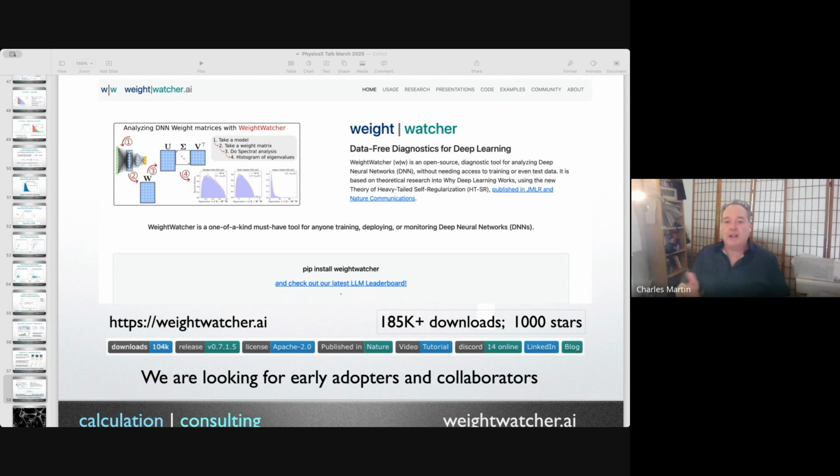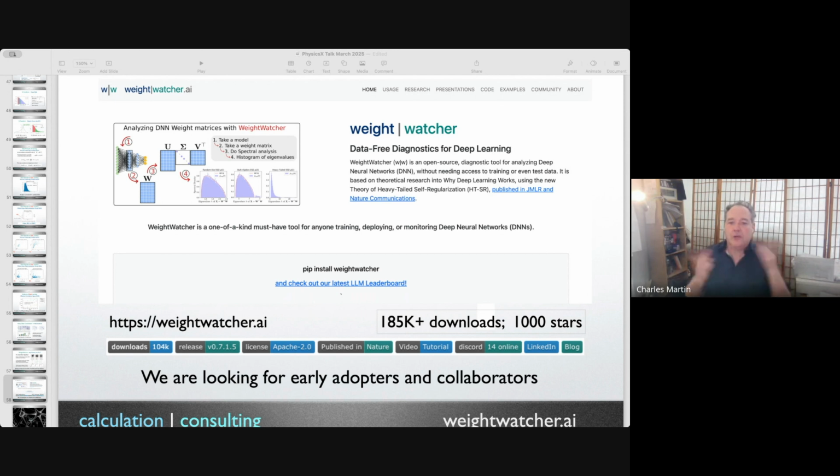WeightWatcher helps because I'm trying to develop a regularizer that would accelerate the convergence. If you had a small model, it would regularize very, very quickly. In other words, it controls the shape of the spectral density and gets you down. So rather than using something like Adam or AdamW or Muon, this is a theoretically based tool which tries to get all the layers to converge as quickly as possible. And it does work. We have some early experiments showing the regularizer works, but again, doing anything in production is very, very hard. But that's the idea of the theory: it tells you how to get there.